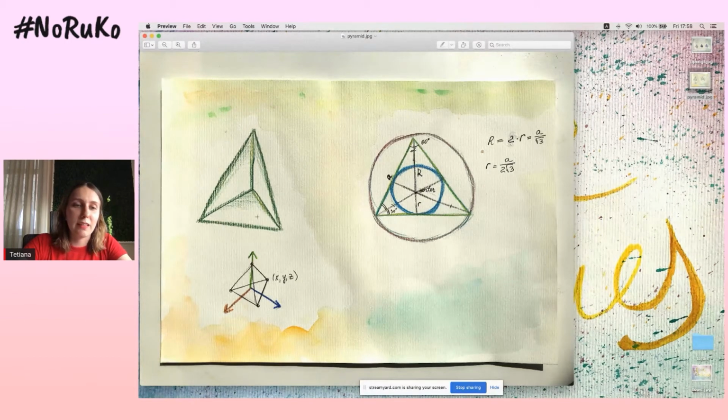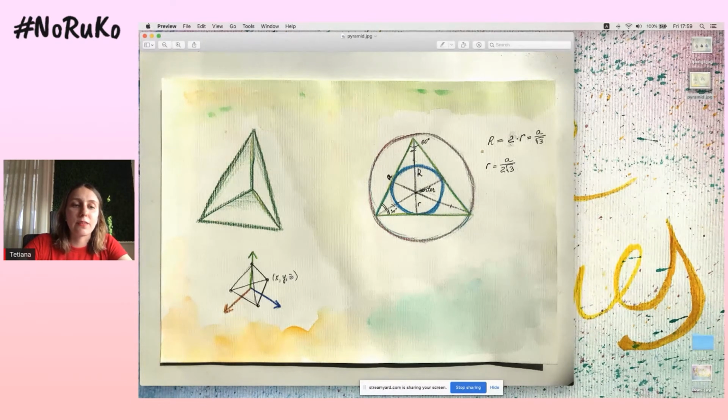So here is a picture of the pyramid that I want to draw, and it's quite easy because we need only 4 points to draw this figure. And basically, we need to know the x, y, and z for all the coordinates.